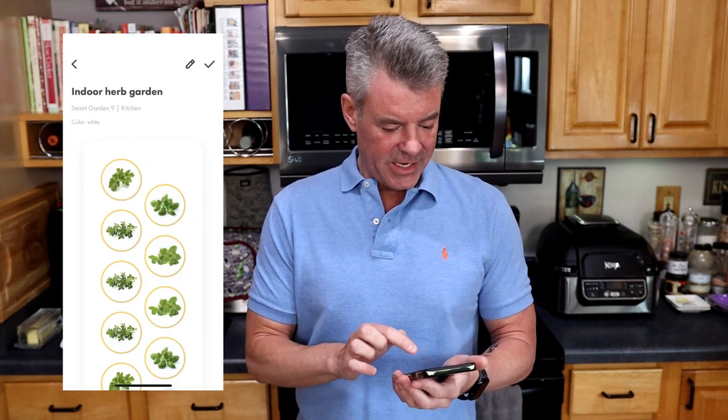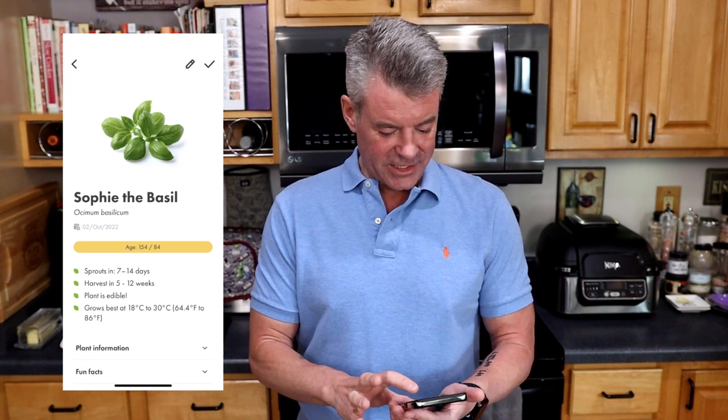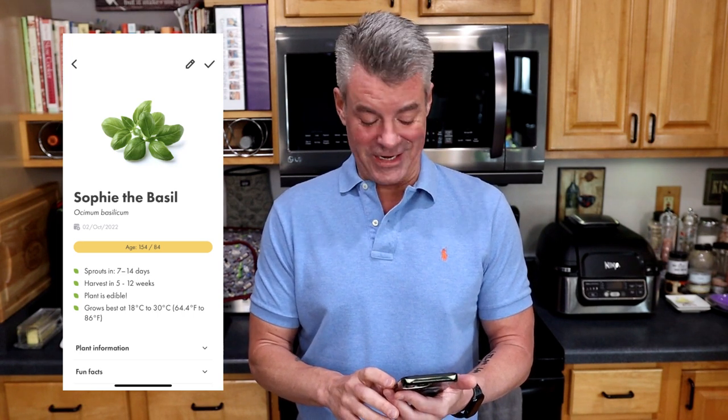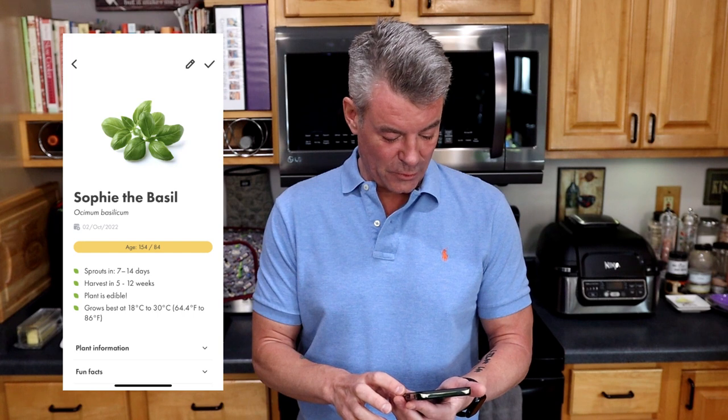Additionally, Click and Grow has an app, I think both on iOS and Android, that you can use in conjunction with your smart garden. Now, the app is more, I think, informational than it is actually a management tool, if you will. So, for example, here is my garden, and you can set what the plant dates were, what the arrangement of your herbs was. And if I go into basil here, for some reason, they give each one of your plants a human name, and this is Sophie, the basil. It says right here that the age of this is 154 days, and that exceeds the proper harvesting window by about 7 weeks on this.